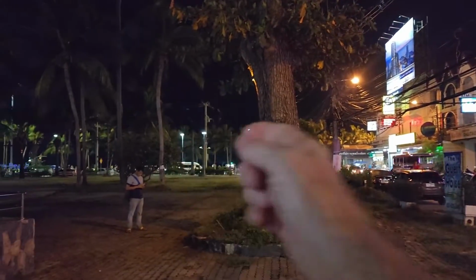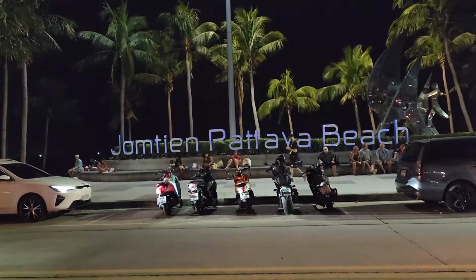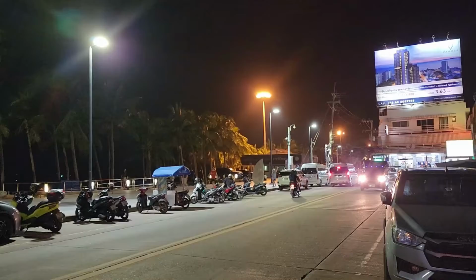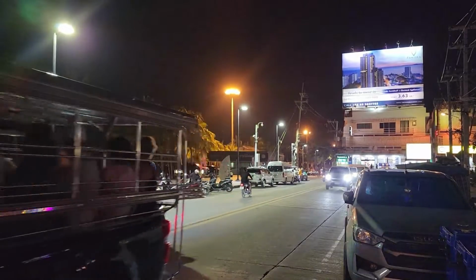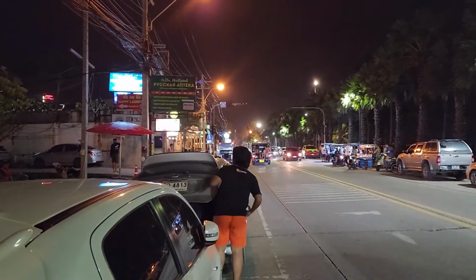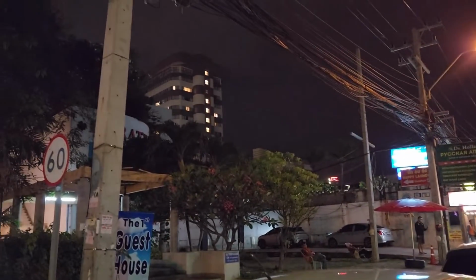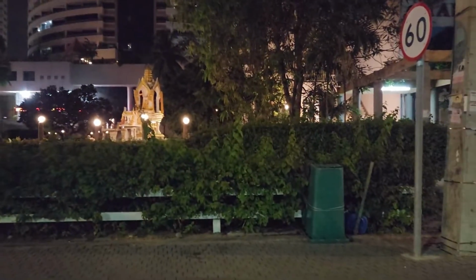And this area right here, that is Jomtien Beach Road. Oh, see some lightning off in the distance. And there's the walkway. If you go off to the right, like I said, it's a pretty long walk, maybe over 15 minutes. Kilometer at least, maybe longer. You'll end up in the Prakamak Hill areas, or if you walk down this way, it's just Soi 2, 3, 4, 5 going all the way down. I'm not sure how far it goes. I know I've been down to Soi 19, I believe. Series of condos tucked away. Not anything directly on the beach, but obviously you're going to have a beautiful water view.